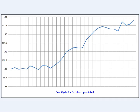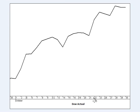We're over 3 hours into the trading day on Friday the 30th of October. As we're at the end of October, we're just showing the cycle here that was shown at the start of October, predicted down for the month. In the predicted cycle, it's pretty flat through to about the 10th, and then we get a bullish move to the end of the month. The actual Dow looked like this, pretty much up all the way.